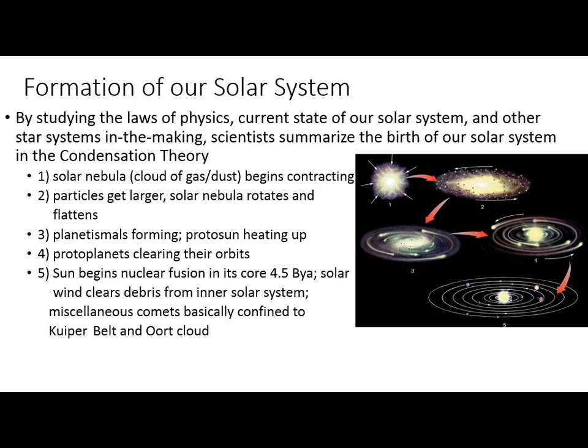I'm going to mention this now because when we talk about the sun, I'll mention it again. One of the cool things, no pun intended, that the sun has going for it is this thing called solar wind. Solar wind is basically like regular wind. When the sun turned on, it basically had a positive pressure in all directions. So that solar wind cleared the rest of the solar system of things that were light and weren't already stuck to a planet.